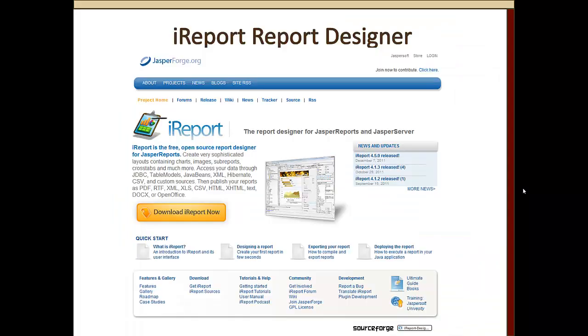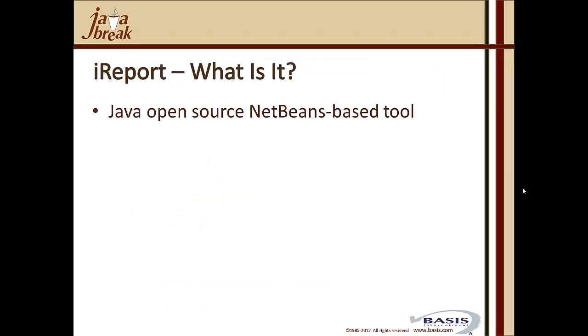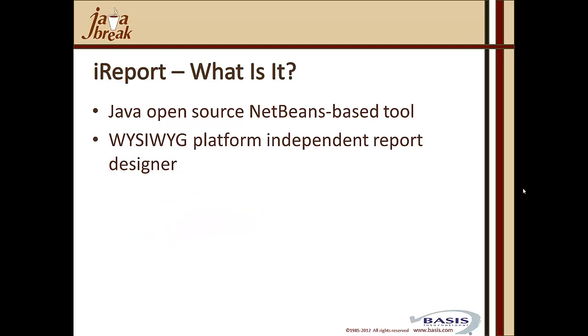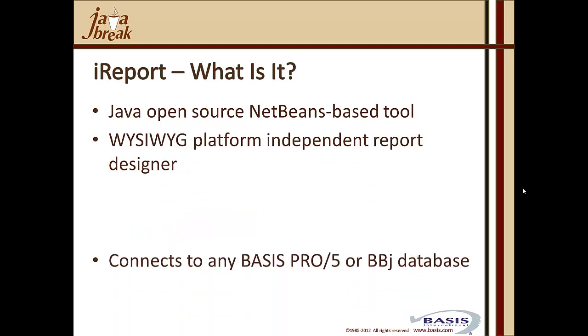Thanks, Amir. So what did we use to generate that? We used iReport. And this is the home page of the iReport report designer, jasperforge.org. And this is where you can download iReport for your desktop. So what is it? It's a Java open source NetBeans-based tool. It's a WYSIWYG platform independent report designer.